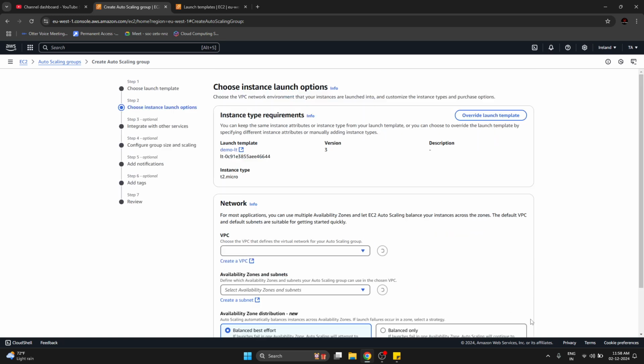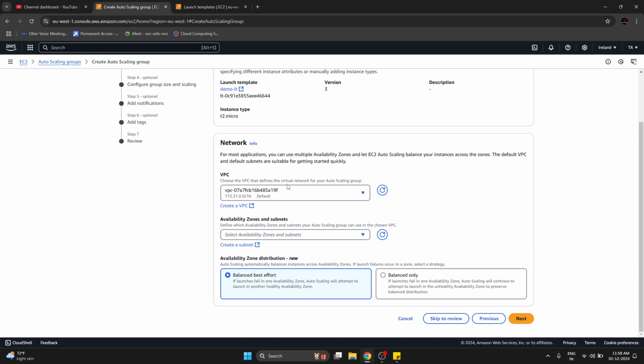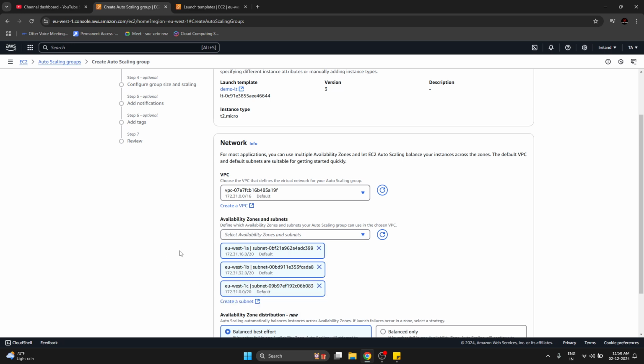So click on next. Obviously here, select the network. I think there is only one network, default. So here there is something called availability zones. Here you have to select all the availability zones present in the region. Why do I need to choose like this? Can't I just choose only one availability zone directly? You can do that. That is also fine.